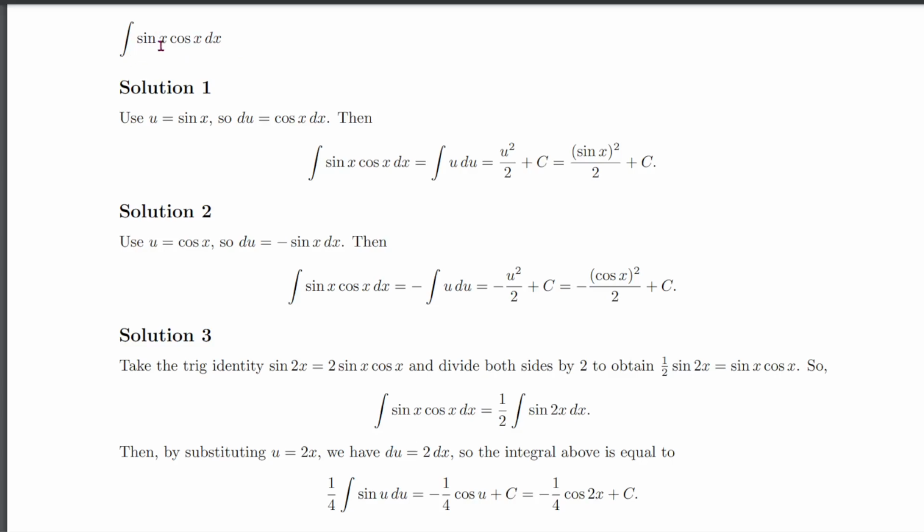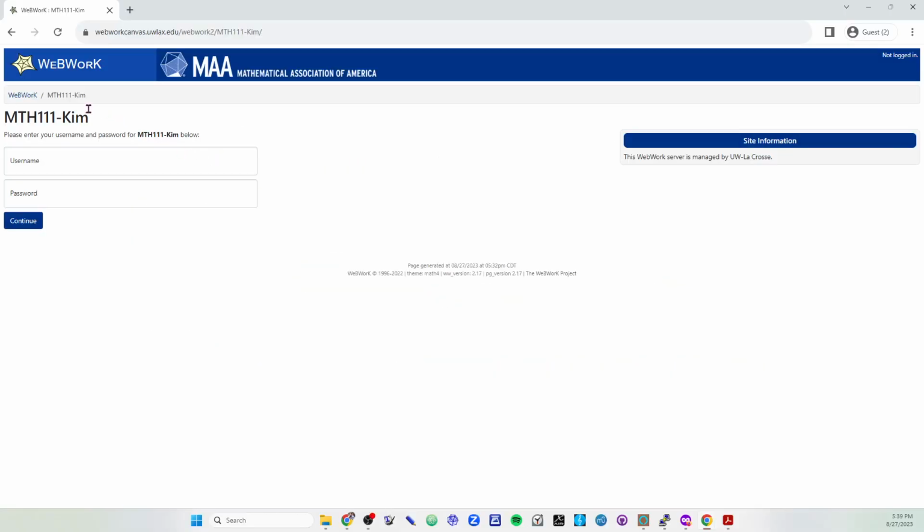The indefinite integral of sine of x times cosine of x dx. And there are at least three possible looking final answers that are rather different. And when you think about the traditional written homework, students could look in the back of a book and maybe only find one answer, and they might have done correct work and their work looks different. So it would be nice to have a system that really understands the mathematics and is able to grade different looking correct answers as all correct. And this is the kind of thing that WeBWorK can do.